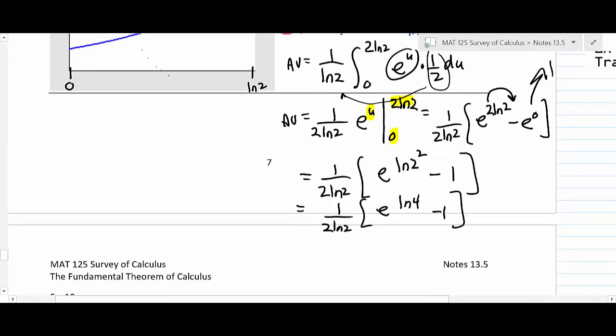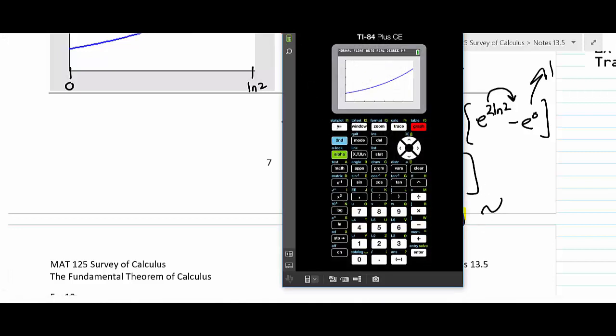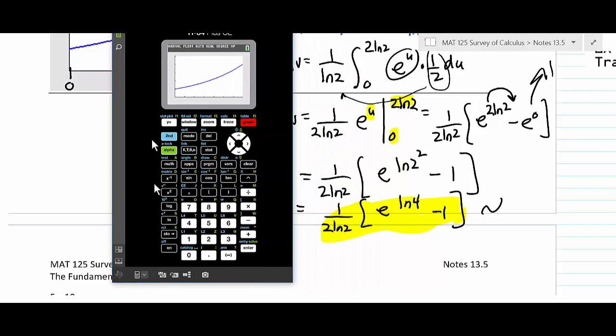What I'm going to do on this is also just have you get a decimal answer on the calculator, so that's it. So that would be your exact answer. Now let's just do this on the calculator and see what we get. Should get something somewhere between 0 and 0.69. So I'm just going to put this in one step on my calculator like this. You got to be careful. You got to say parenthesis 1 over. You got to say 1 divided by, and this is where you got to be real careful, is that 2 ln2, you have to put that in its own parenthesis, or it isn't going to evaluate it right. I see students mess up on that part of this problem a lot. So see, that's how you get that.